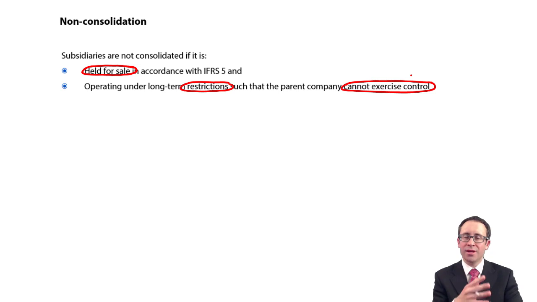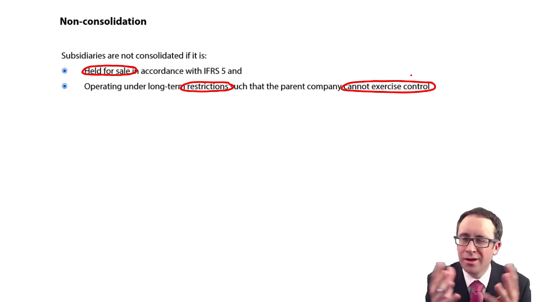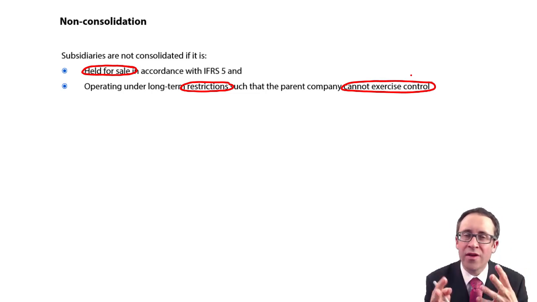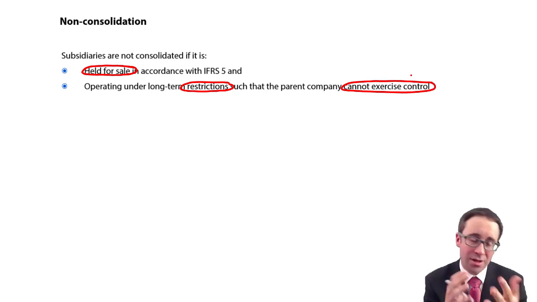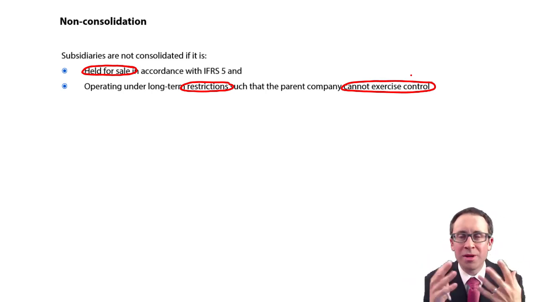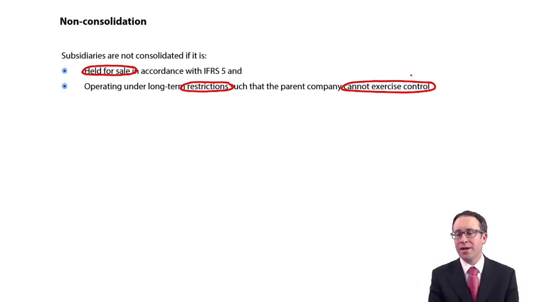So you just need to be a little bit careful there. Don't worry. It's unlikely to be a question trying to trick you and say, look, you've got this company here. We own greater than 50%. Here's all the information to prepare the consolidated financial statements. And you're like, all right, great, let's prepare the group account. Bing, bing, bing. And then someone comes out of the exam and says, you didn't need to do it. Like, why? We couldn't exercise control. That would just be a little bit fruitless, wouldn't it? So just have an awareness of it.